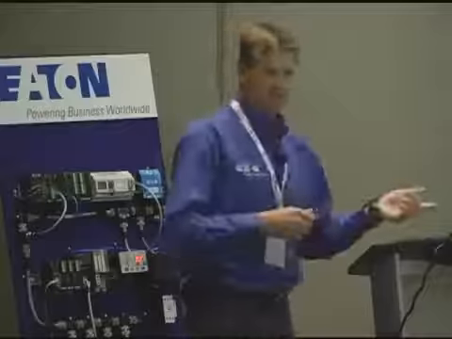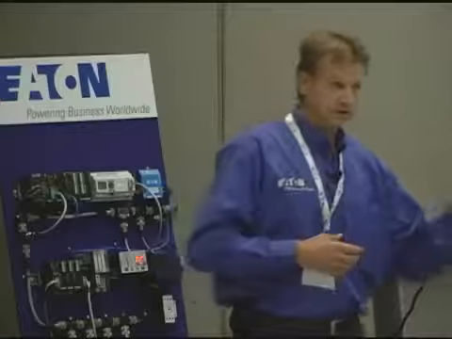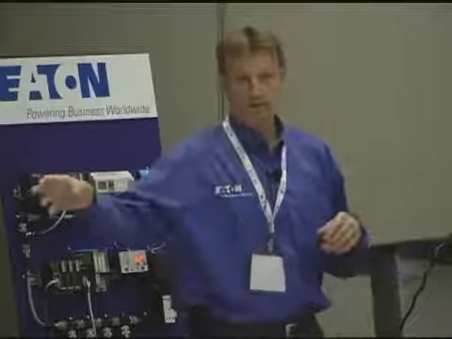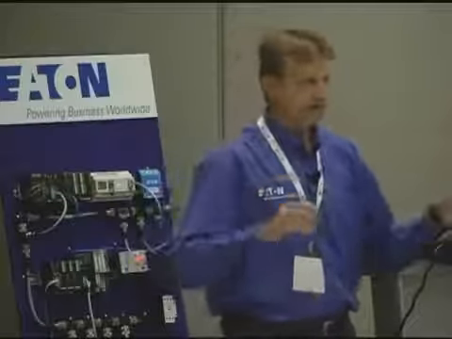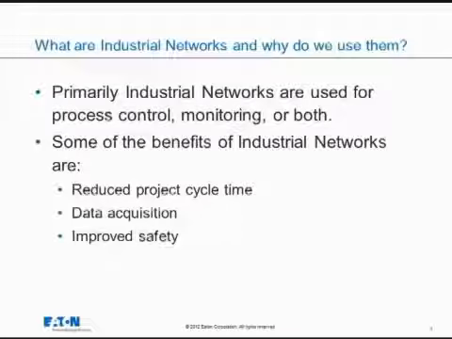On the customer side, when it gets to site, they would typically do point-to-point checks, because they've got to connect our equipment out to the valves or the motors or whatever they're connected to for statuses. Now they don't have all that wiring and those commissioning checks, so that saves time on the commissioning side of things. Overall, you reduce project cycle time. From the time the order goes in to the time you have it up and running, we've saved a lot of time by going with an industrial network.